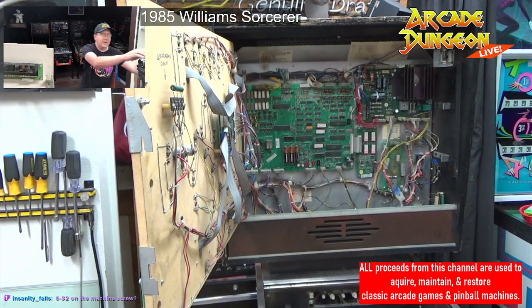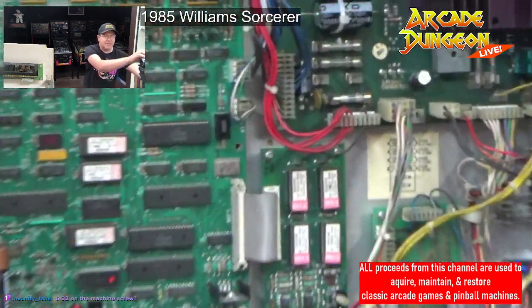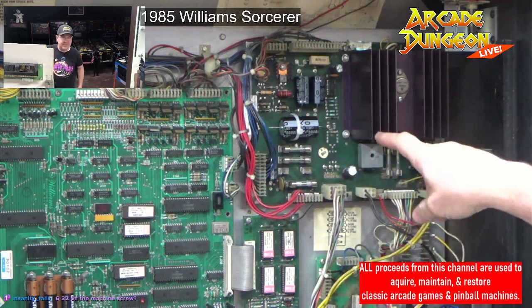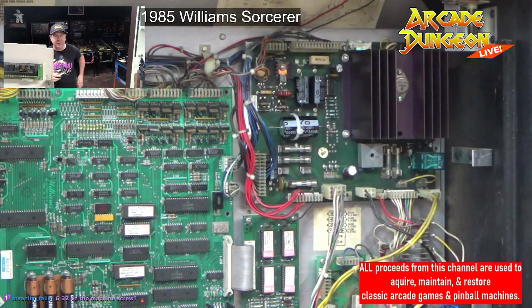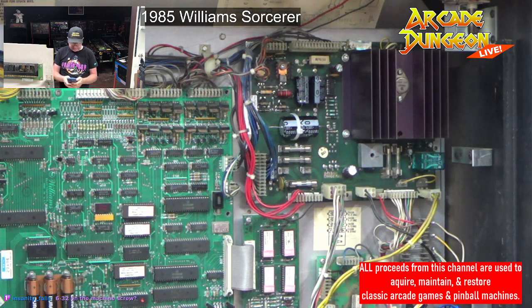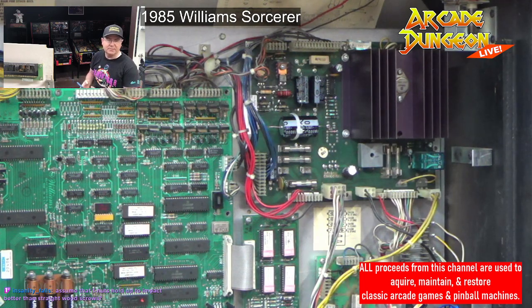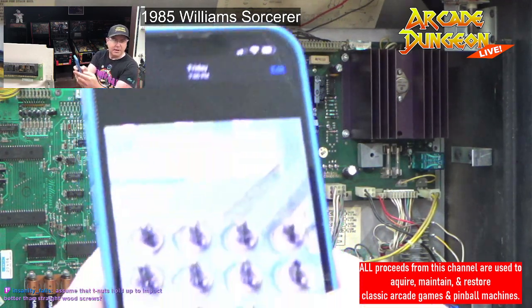All right, what I have done so far in the back box is I have recapped the power supply. I recapped this and pulled it off and reflowed the solder. And I'll show you because the guy who owns this wouldn't get it, but I will show you what it means to reflow the solder here. All right, I got pictures. Assume that the T-nuts hold up to impact better than straight wood screws. Yes. T-nuts do hold up better. All right, let's get the camera back up here.